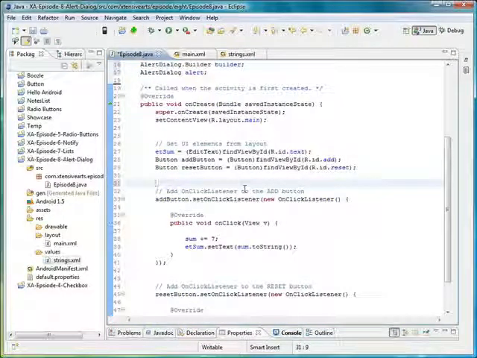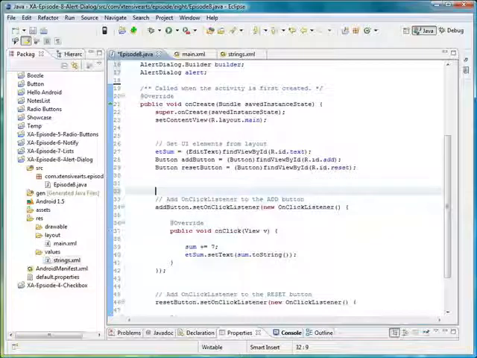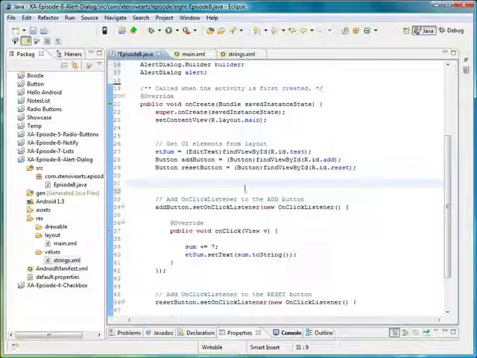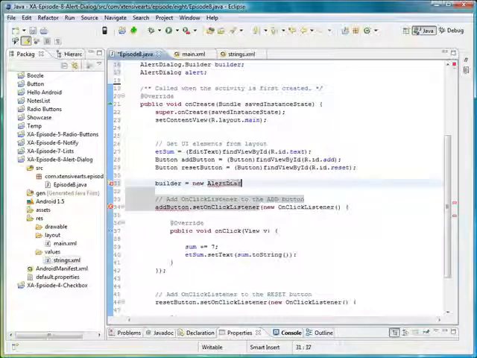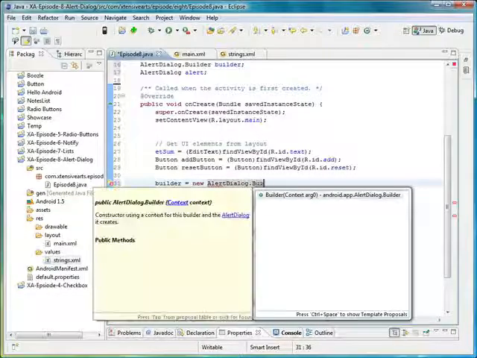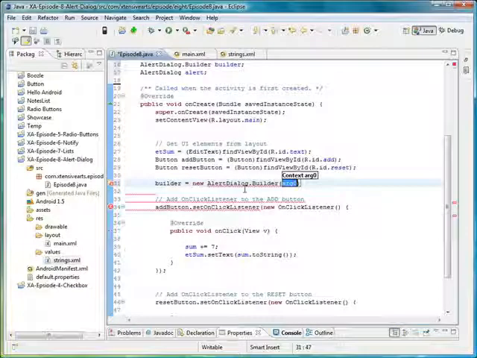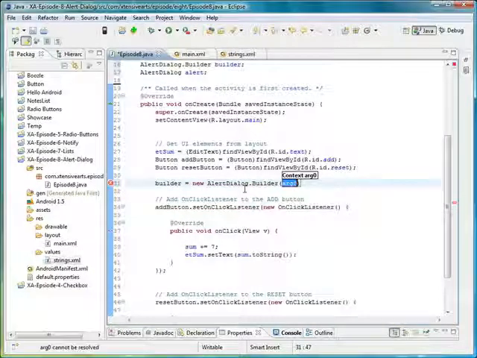So you want to come down here right after we assigned the UI elements to our variables, and you want to type the following: builder equals new AlertDialog.Builder, open parentheses, and now it wants to know the context of the application or the activity that will display the alert dialog.